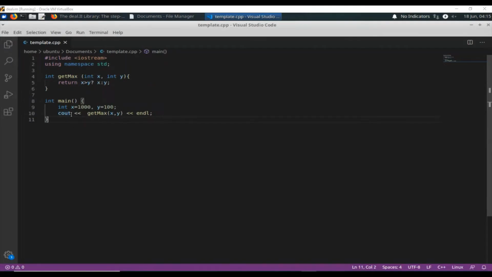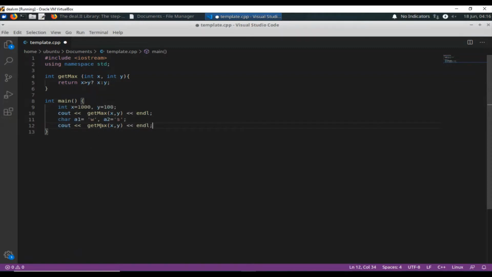Now if you want to consider another data type like the character, if I write it here, some type of character a1 is equal to maybe w, and here s, similarly I need the output here.